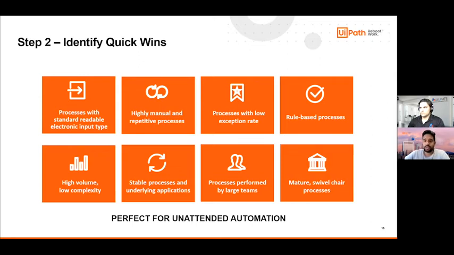That's kind of what we're doing here when we're developing the automation. You're training now a digital worker and telling them exactly what to do. Even the developer, if they're not an SME, it's kind of like you have to train the developer what the process is and teach them in order to be able to have them teach the robot as well. But these quick wins, they ultimately result in perfect candidates for unattended automations. And that's why this is the #1 automation scenario that most organizations start with.